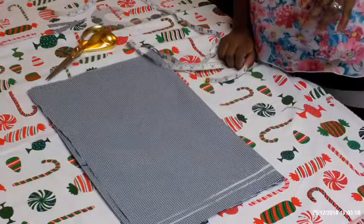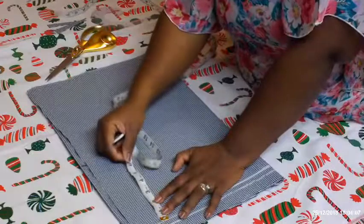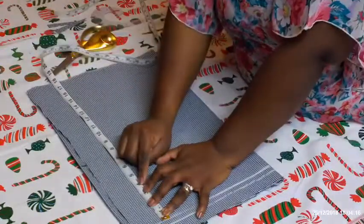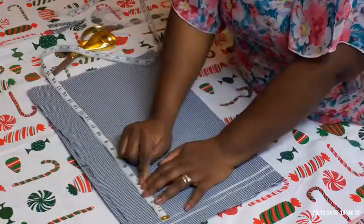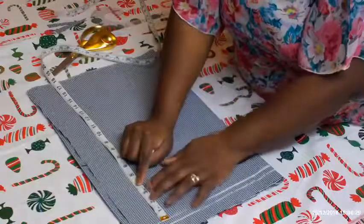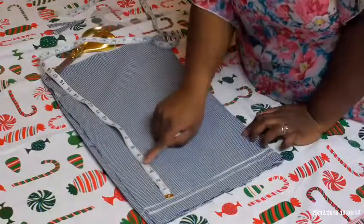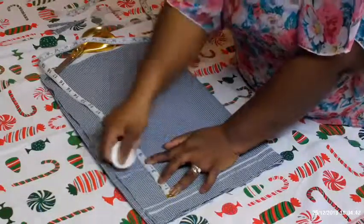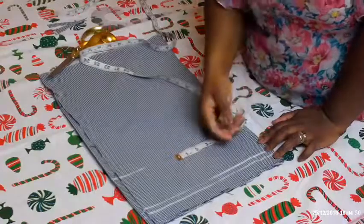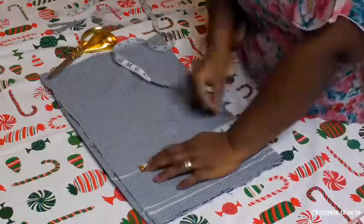The way I cut my sleeve is a quick method. According to the person's bust measurement, you divide the bust into 12. I don't want to go into full detail, so what I do is mark from the 1-inch guide point, I just mark down 3 and a half inches. The person's bicep is 19, so from there, 19 plus 1 inch sewing allowance — mark it down there.